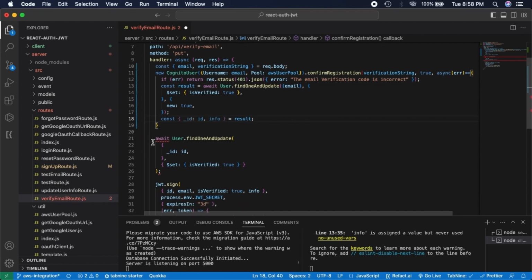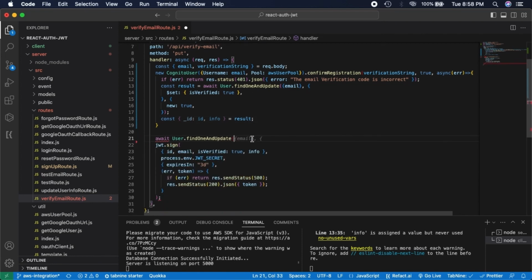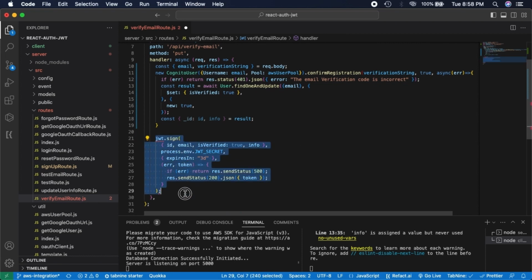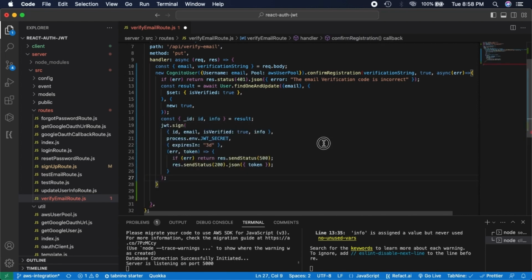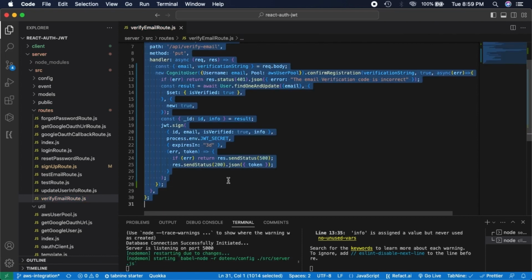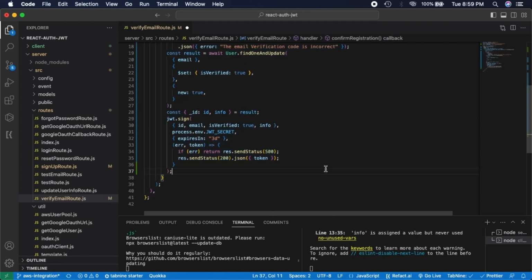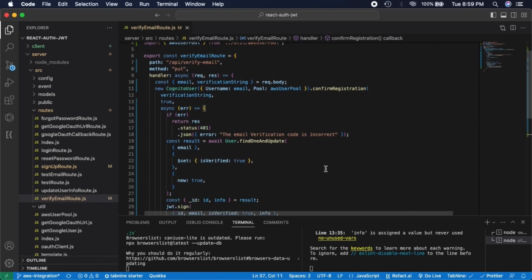So I'll go ahead and cut some things out of the Cognito user and paste it there, just like the JWT and sign. I'll paste it inside the function so that everything will be looking good and conforming to the standard of AWS Cognito. After that, I format my document and save.